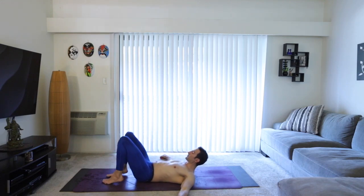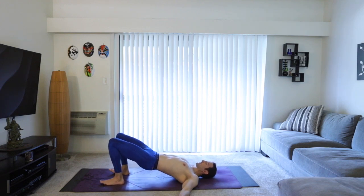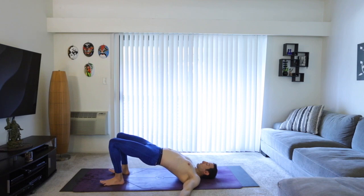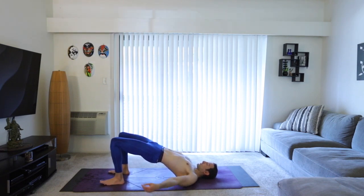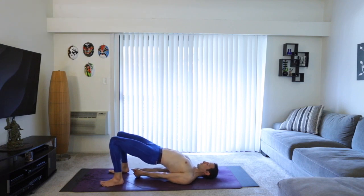Plant the feet down for a bridge pose. Active glutes and send up the hips here and belly button in. And you can have the option here, of course, to interlace hands and wiggle the shoulders further underneath you and away. Long neck as you press feet actively into the floor. Glutes are active, hips nice and high. Belly button draw it in, long stretch through the back of the neck.